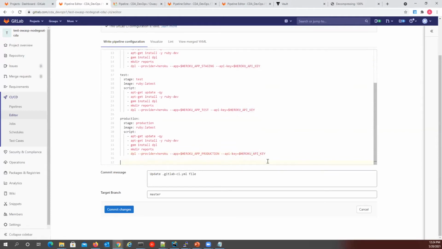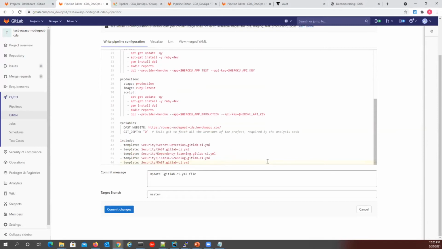And if you notice, I'm using DPO, which is Travis' tool, but I'll talk about that later if you have questions. Well, in order for this to be effective, I'm going to have to add some variables to the environment. In particular, I'm adding the OWASP node goat URL for my Heroku app, because when I run my dynamic application security testing, I'm going to do that against my production environment, mainly because it's a passive scan. If I was doing an active scan, I would more than likely target staging so that I don't knock over production.